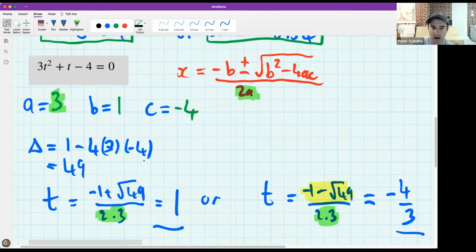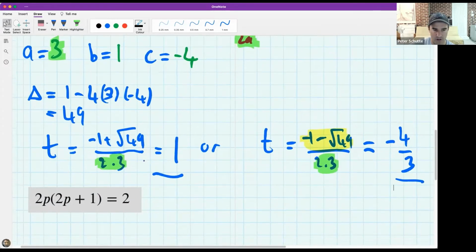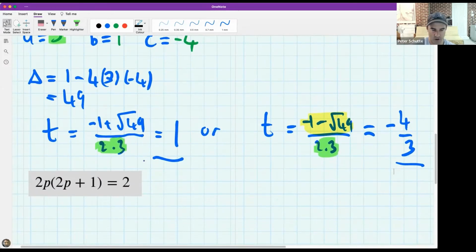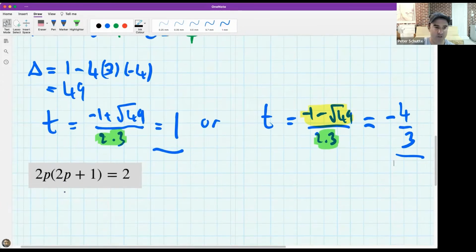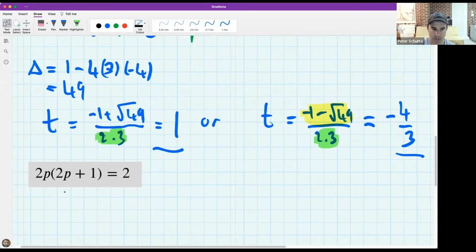Okay. Now, I'm going to leave this up because I know some students want to ask questions. I want to challenge you guys to solve this one, but I'm going to give you a warning. When you solve this quadratic equation, it's not in standard form. And so you're going to have to first do some algebra to get it into standard form. But I'm going to leave you to figure this one out. And I want you to find me 2 values of p that make it true. And then while you're working on that, I'm going to ask for students who are feeling a bit confused to raise their hands.